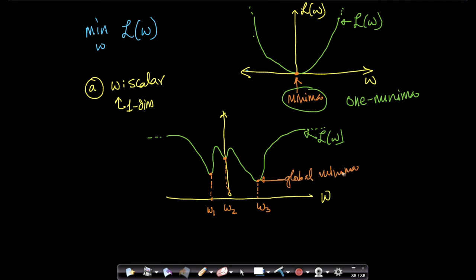This is called global minima because it has the lowest value compared to all minima, and these minima are called local minima. These minima are called local minima because this value is minimum compared to its locality, but this value is minimum compared to all other values in the whole function. That's why it's called global minima, and this is called local minima. Okay, number one. Number two, at minima, you always have your gradient or slope equal to 0.